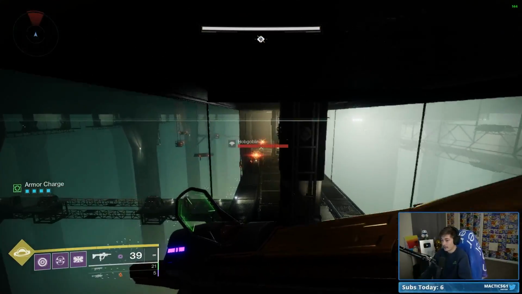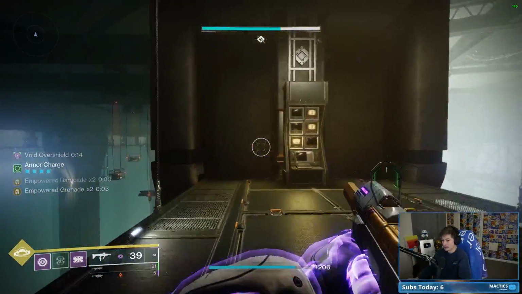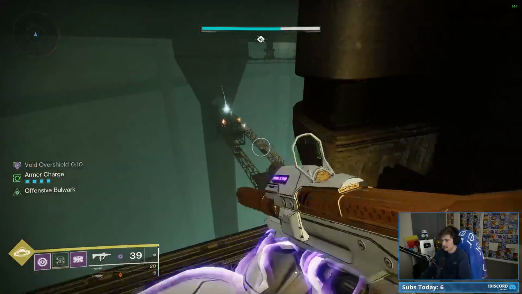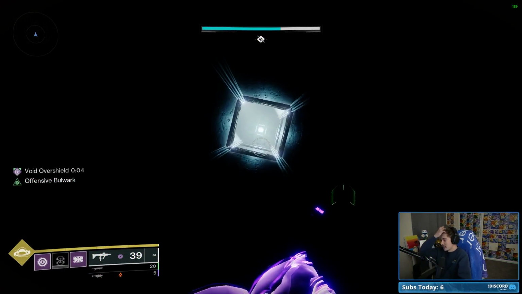Oh, I forgot about another. Every time you have an overshield, you get 400% increased grenade regeneration, thanks to Offensive Bulwark. Oh, what a perfect Witherhoard shot. There is one thing I want to change, though. The one thing I want to change that I'm curious about.